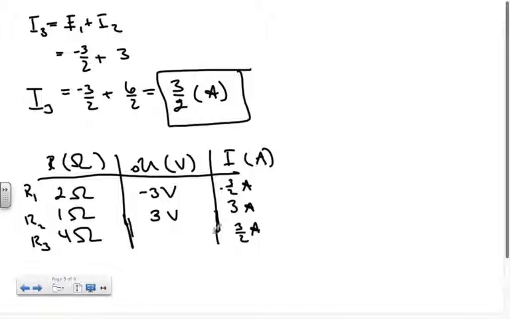And then 4 times 3 over 2 is, of course, 6 volts. And that works for both loops. And that actually works because back in our problem here, we have 9 volts in the first battery and 6 in the other. These two get our 9 volts, and if I take those two away, I get the 6 volt battery. So it works out perfectly. Okay?